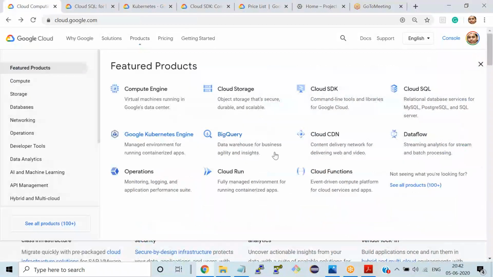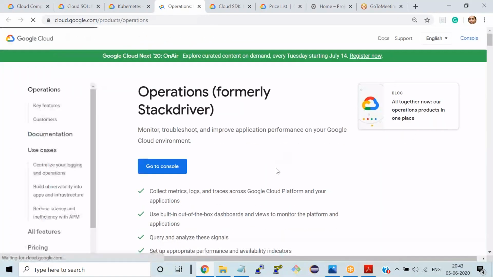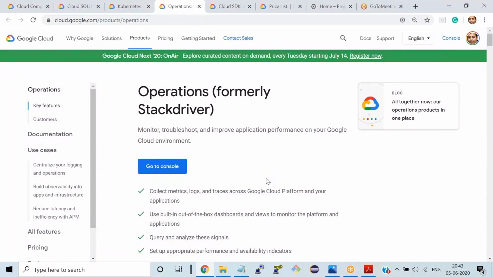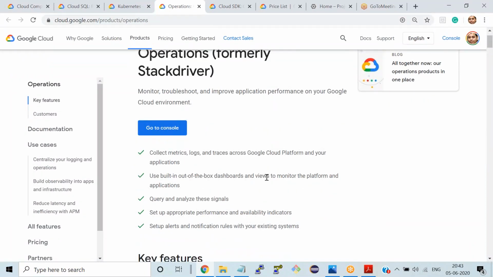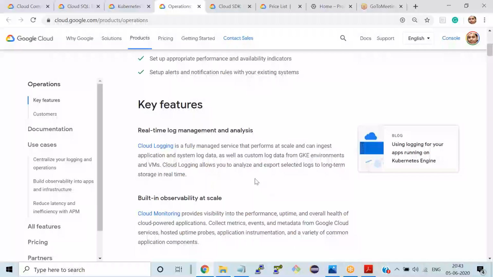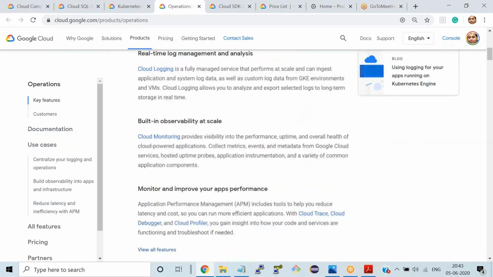Similarly, you have BigQuery for data warehouse. The next one is important, I just want to show you Operations. What is Operations? Operations is all about how you can keep track of who is logging in, what they did, and how the service is running, like monitoring your services, even monitoring developer debugging, for example. All this can be done using Operations, which comes with multiple things. One is Cloud Logging, which is going to completely log the activities of users, however they're logged in. Cloud Monitoring is going to use your Stackdriver.